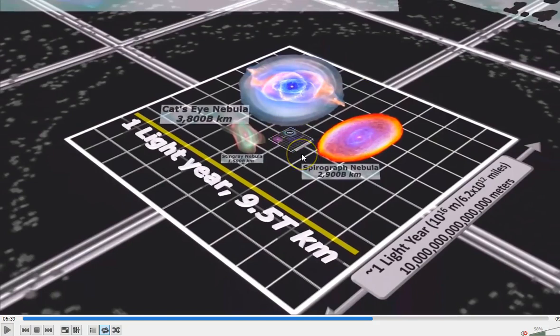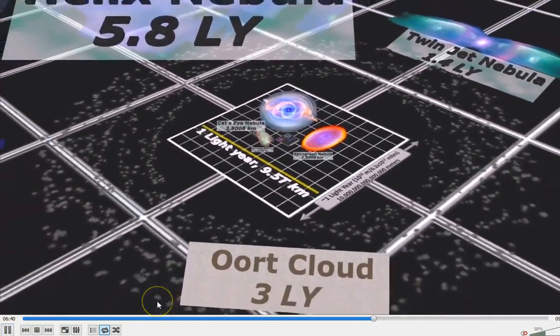At the bottom. So now we're dealing with distances of a light year. Okay, so 9.5 trillion kilometers. Now we're going to deal just with distances of light years. That's the distance it takes one beam of light to travel over the course of 1 year. Keep in mind, it takes light about 8 minutes to get from the sun. We're talking years now. So what do we have at that size?